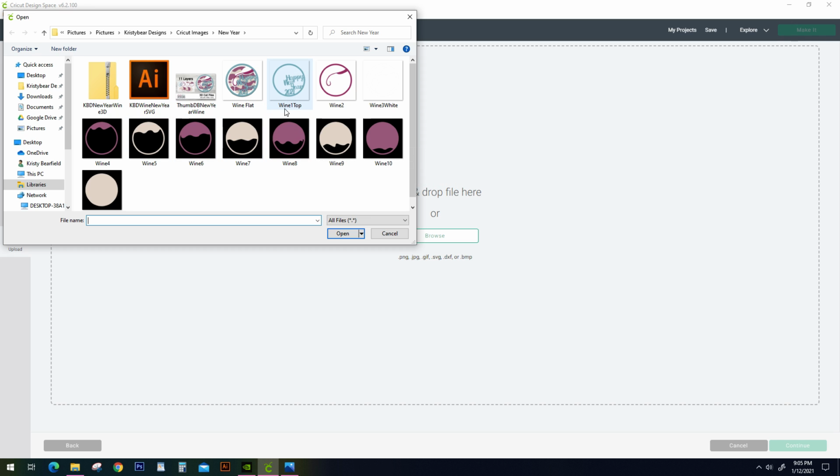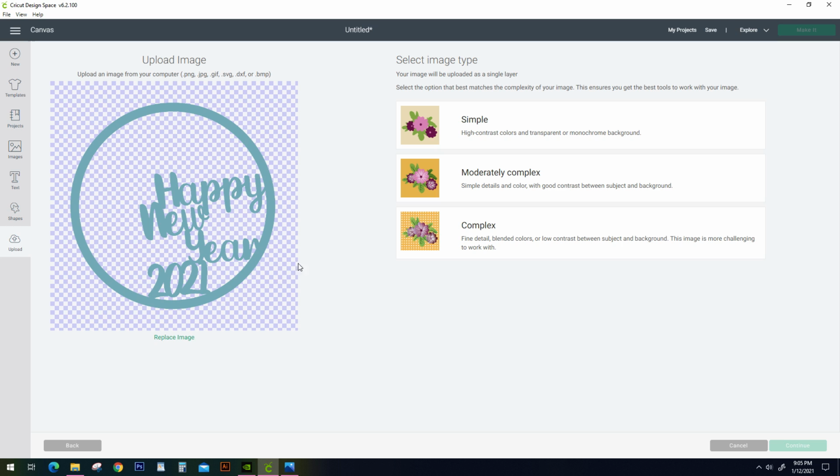So we're going to bring in each one of these 11 layers here, and you do have to do this one by one, so it's a little bit of a pain, but let's go ahead and get started. Click the file, click Open, and I do recommend simple. If it's an SVG, simple should be good enough, but you do have some other selections if you need to clean things up a bit.